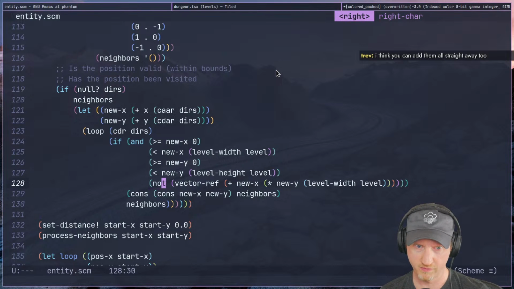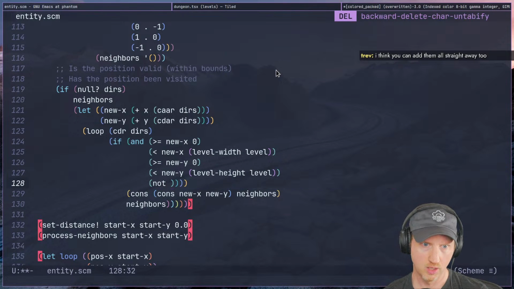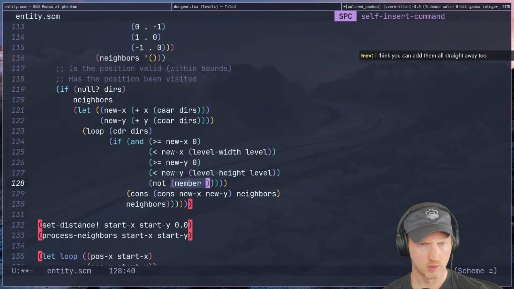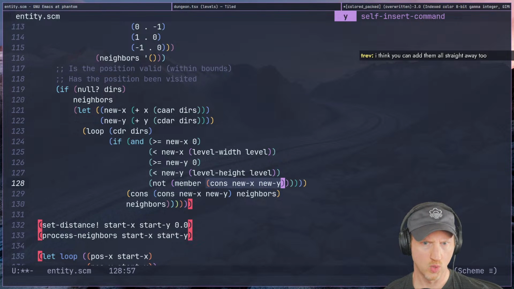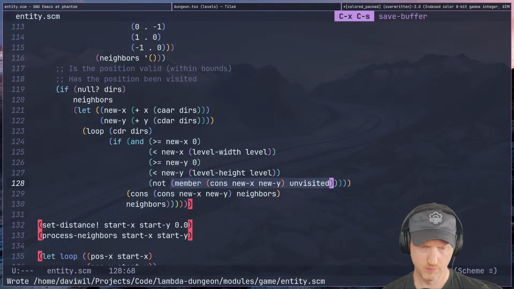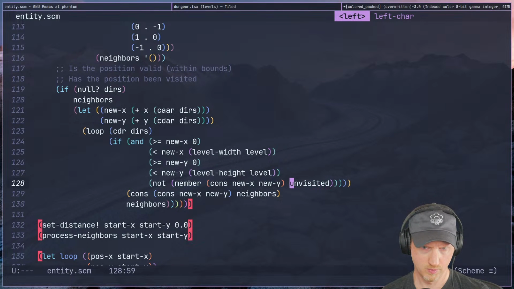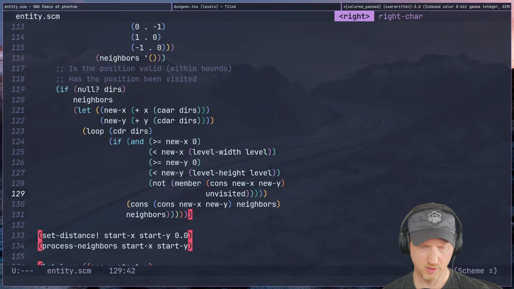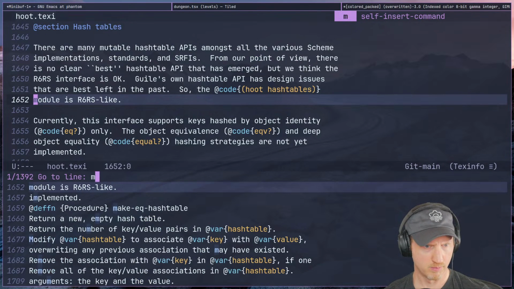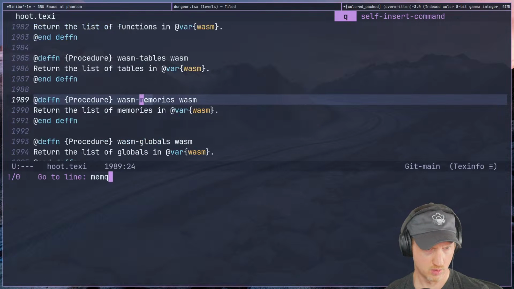Not vector ref. No, let's not do it that way. We will say member const new x new y unvisited, because that will tell us if... ooh, wait, need to make sure member... what?